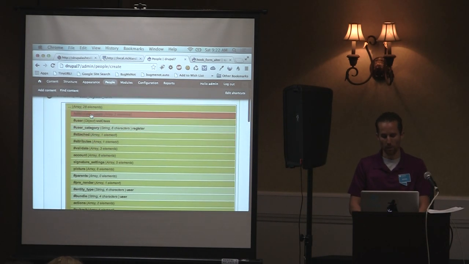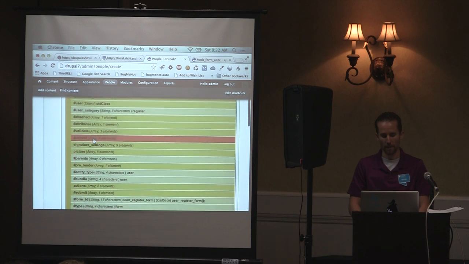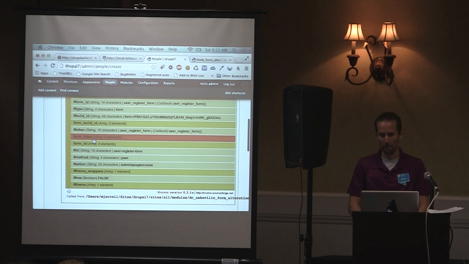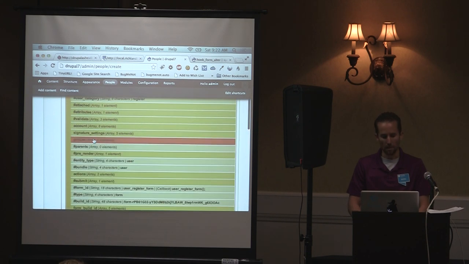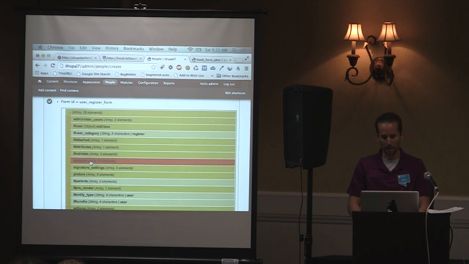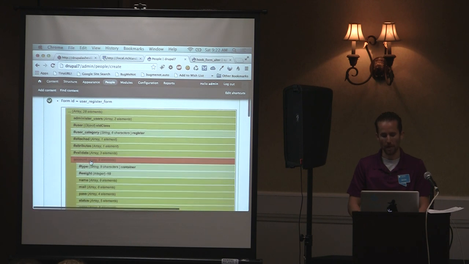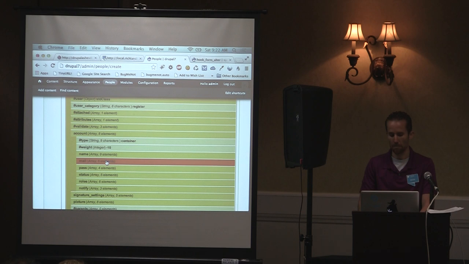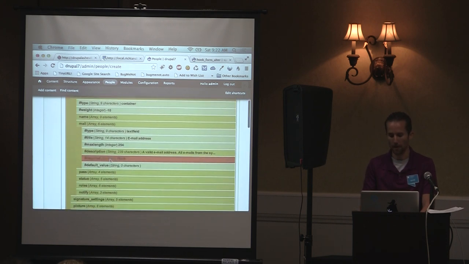And so really what you're doing is you're looking through the form array here for anything related to the email field. And I don't really see anything right off the bat that says email. I know just from looking at this one in the past that it's actually under account. There's a subarray called account on this form, and most of those fields are under here. So you can see mail. If we expand that one, you can see underneath there that it has a type of text field. It has a title of email address, 254 maximum length, and then a description, and it's a required field.